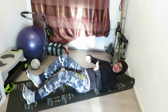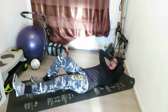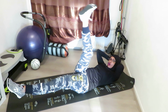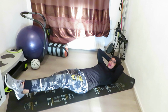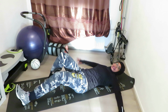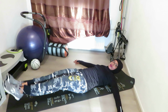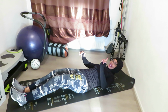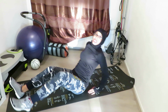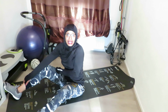Option number two, same, but then you will put your hand behind your head, legs off the floor, and then you're gonna go up, down. Legs will not go to the floor. Down. Yes? I have another workout for you for the lower ab, and that is hand here, together up, together down. Ten sets, don't forget. All the same, up, down. These are the three workouts that you can do for your upper abs, side, and low.